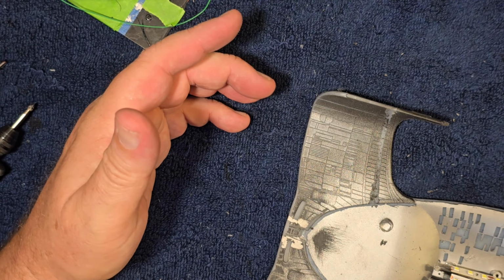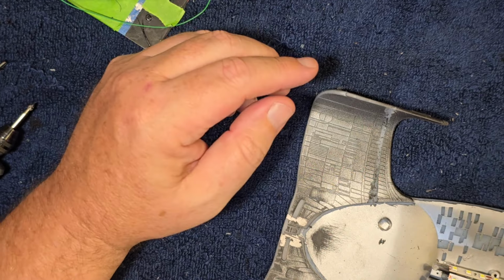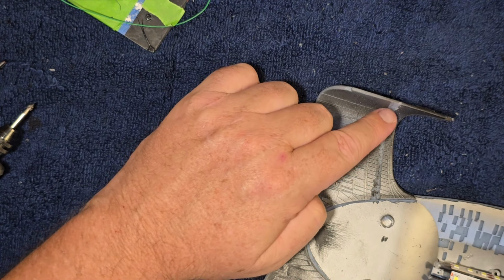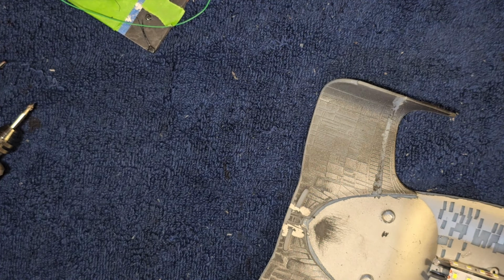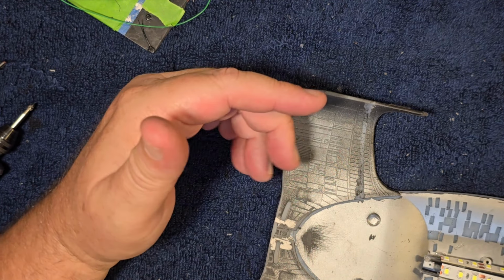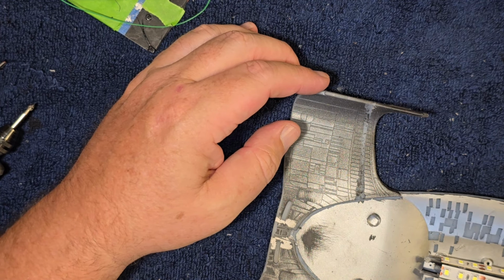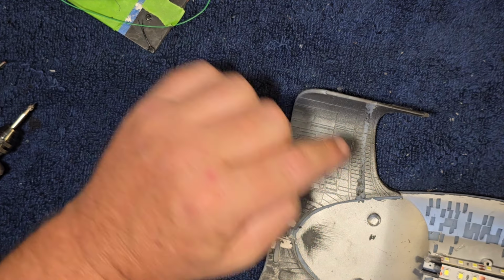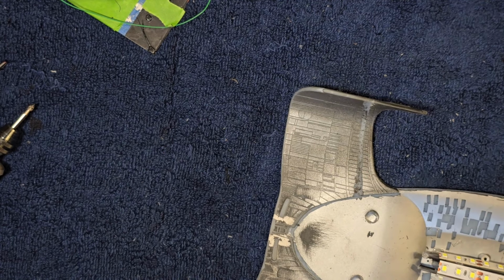But if you do have an extra $25, $30 laying around, you can order that nice photo etch set, and it's got the pieces for here and some phaser photo etch and some other things. Notably, the back of the saucer section for the little blue lights in the back. I thought those were really nice too. So we're going to go ahead and incorporate those. And I think this is probably the best solution if you've got a little extra cash in your budget.